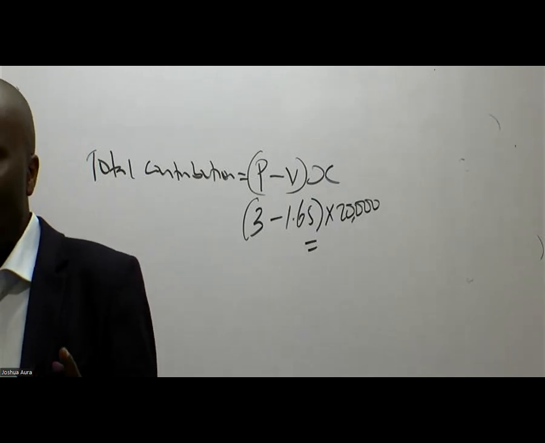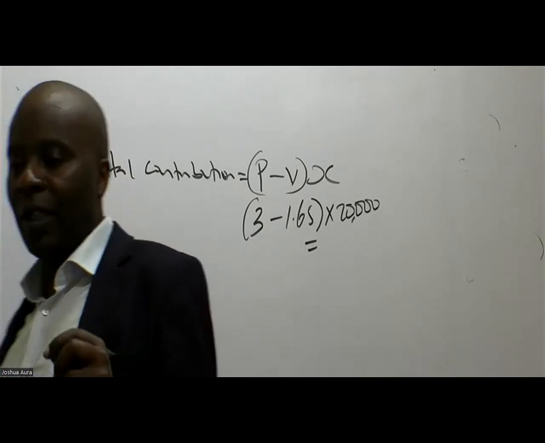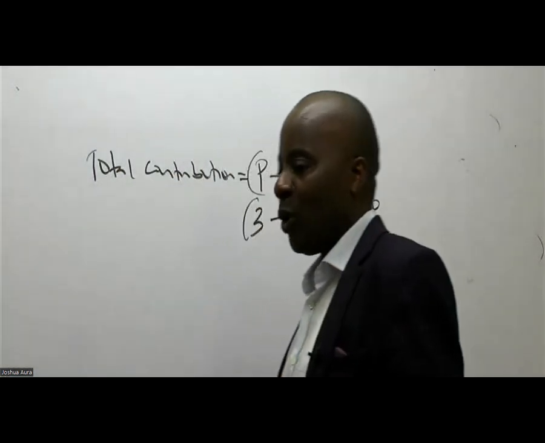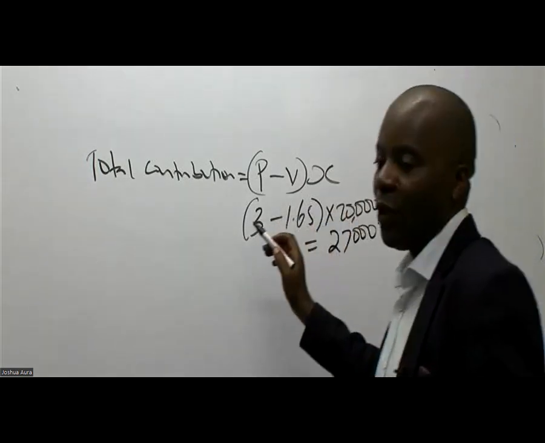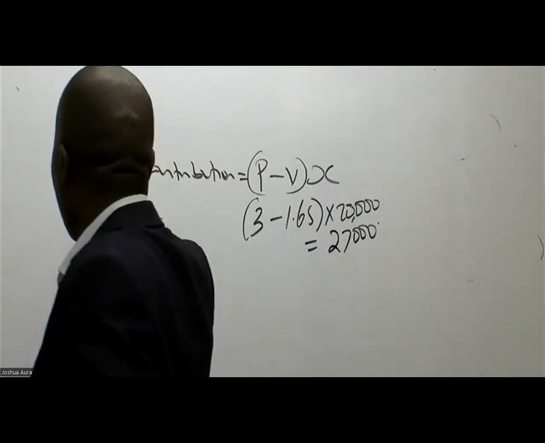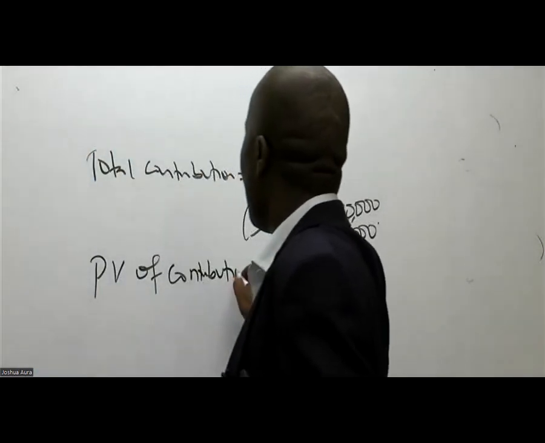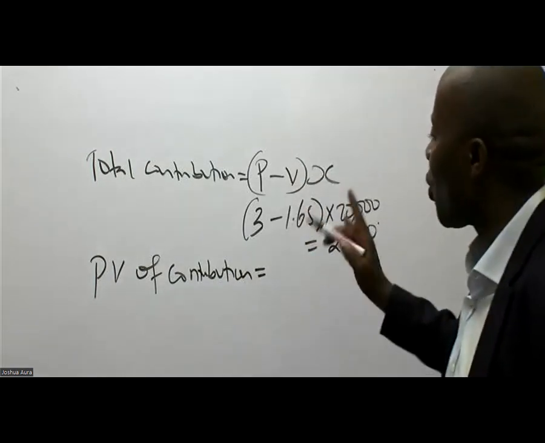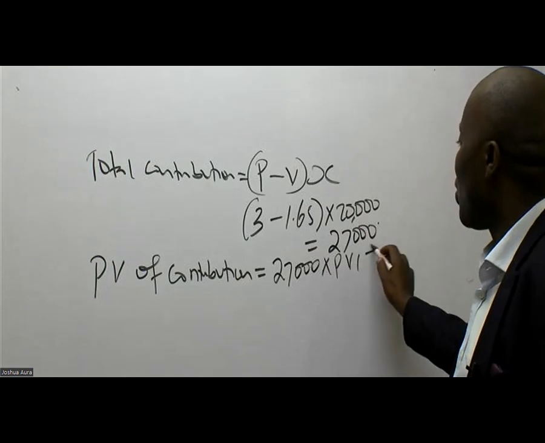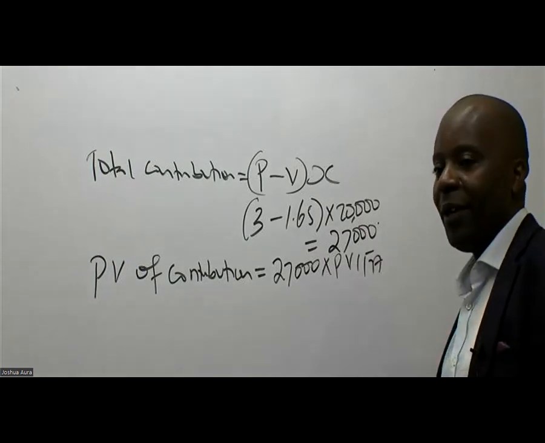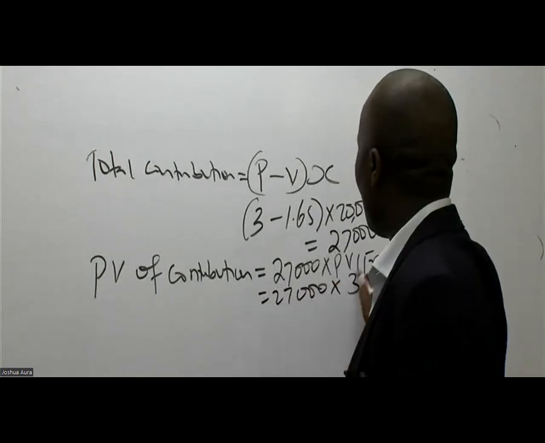Please use your body mass very well. Open brackets. Gordon Ware tells me that this is 27,000, the same case with Gracie, 27,000. Thank you very much. So then I would need to get the present value of the total contribution. This will be the 27,000 times the PV4. I will not need to calculate PV4 again because I already have this figure. It is 27,000 times the 360.